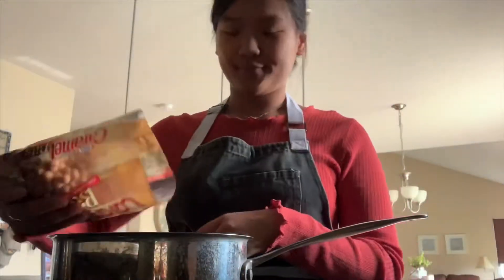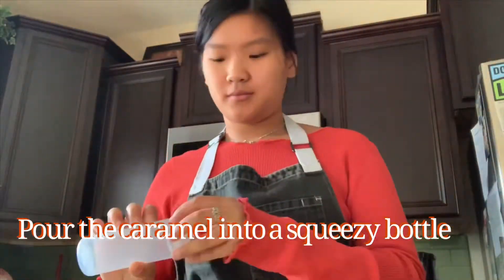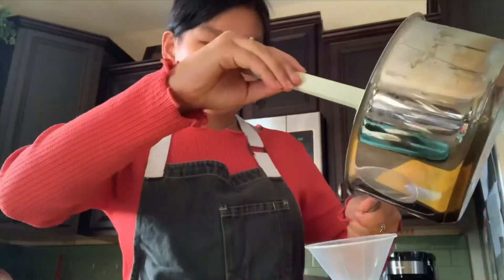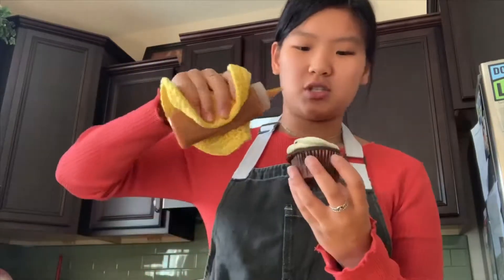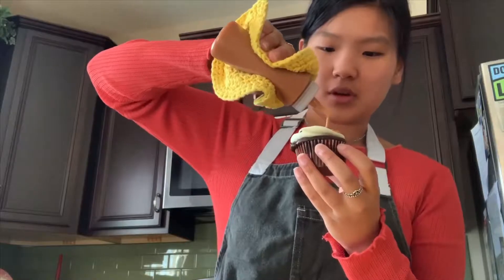So next, I'm going to melt these little caramel bits, and I'm just going to do it in a saucepan over the stove with a little bit of water. Once you have your caramel melted and your little squeezy tube — you can use a piping bag too if that's easier, this was just on hand — you're just going to do a little back and forth with the caramel drizzle.